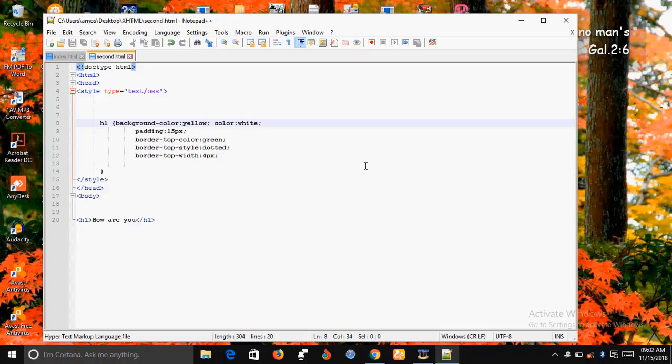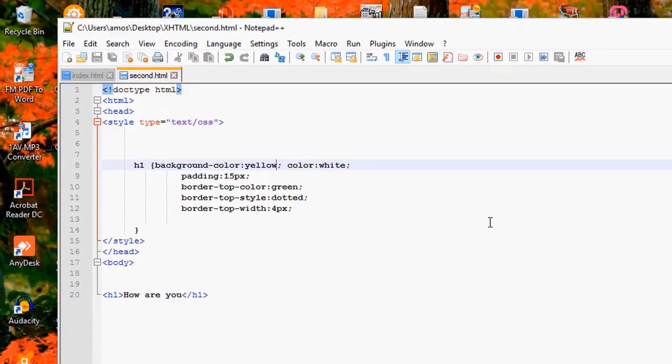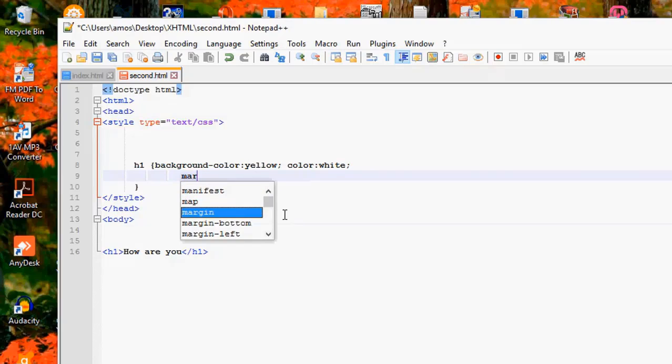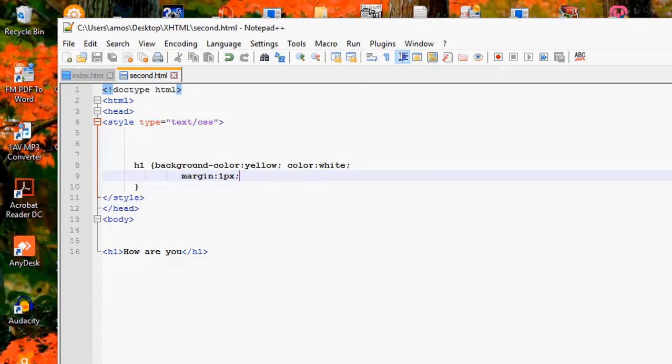Now we have some parameters already. Header 1, we're dealing with header 1, a very bold header. Now let's see how we can change some of the parameters like the margin. Let me remove all this and just write margin, hyphen, and let me put 1px, 1px, and let me save and refresh to see what we have around these elements. Now let's refresh. Here you can see that the margin has reduced. The margin around this element, how are you, has reduced.